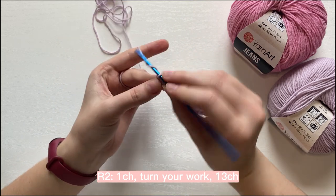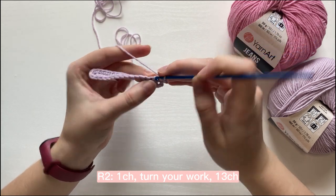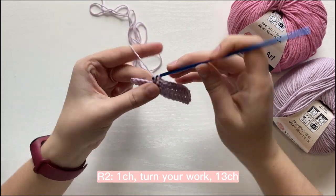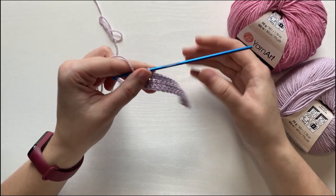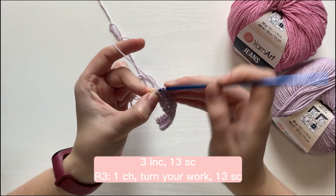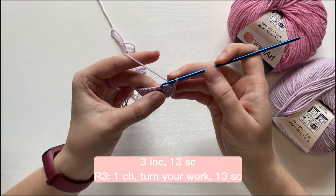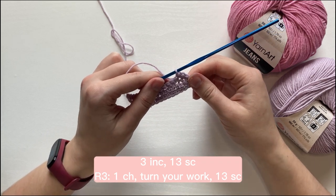This is the row I've got. For row 2, chain 1, turn your work and make 13 single crochet. And now we have to do increases. For this, make 2 single crochet in one loop for 3 times. Continue with 13 single crochet.